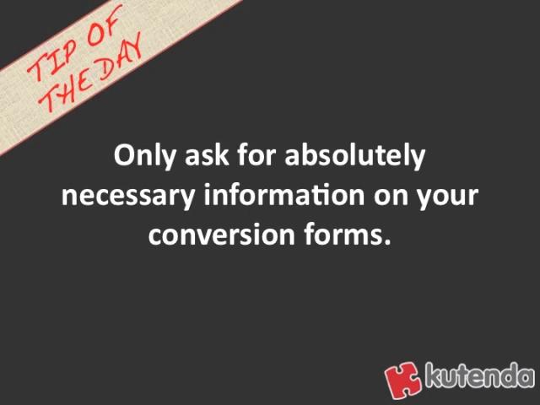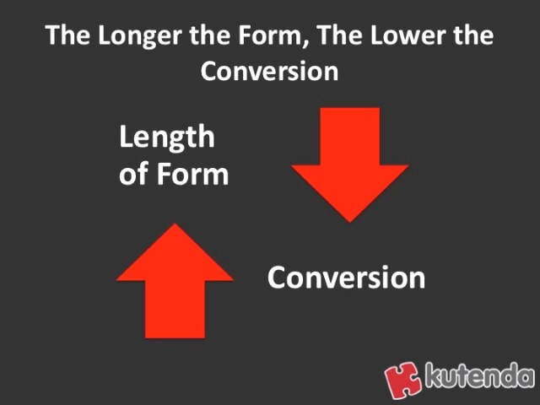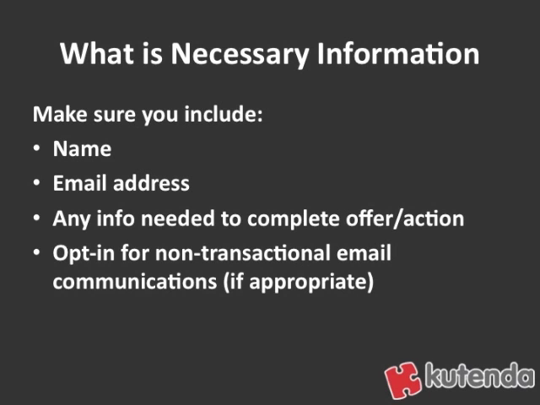Only ask for absolutely necessary information on your conversion forms. Now, why is that? As a rule of thumb, the longer the form, the lower the conversion. So if you ask more and more questions, the amount of people that are willing to fill those out is going to go down and down. And that's not your goal. So what do I mean by necessary information?